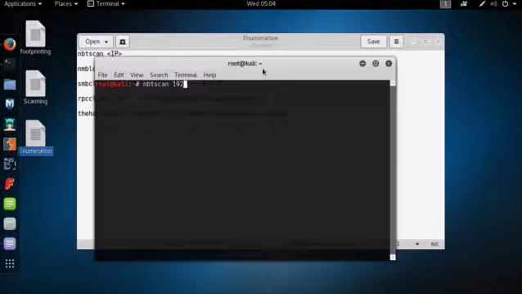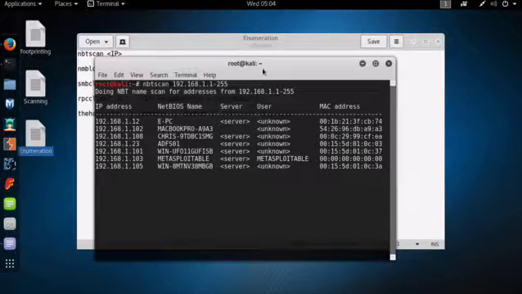and then your IP range, 192.168.1.1-255. I'm using the same lab I've used before. Now as you can see, it very quickly comes back with a fully enumerated network. So as you can see, I've got quite a few devices. I've got a MacBook Pro running, I've got a couple of Windows machines running, I've got a Metasploitable VM running, and it comes back with the IP addresses and the MAC addresses.